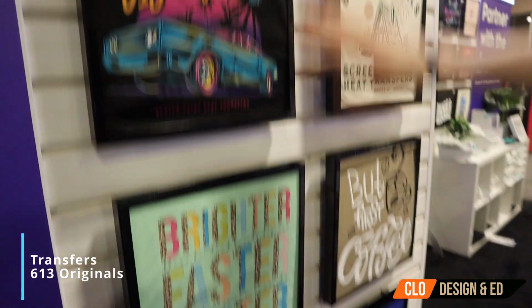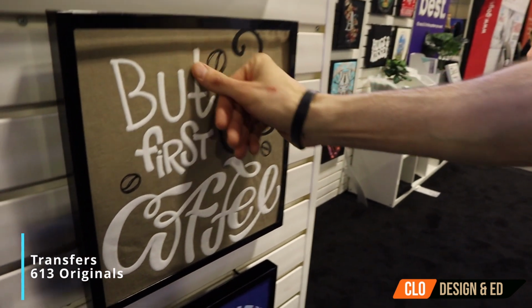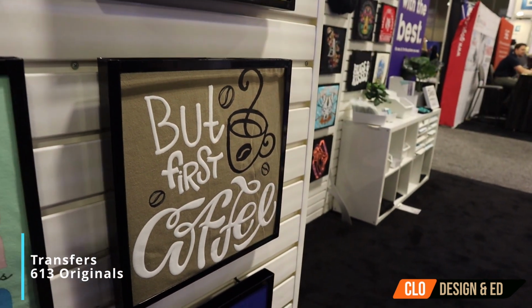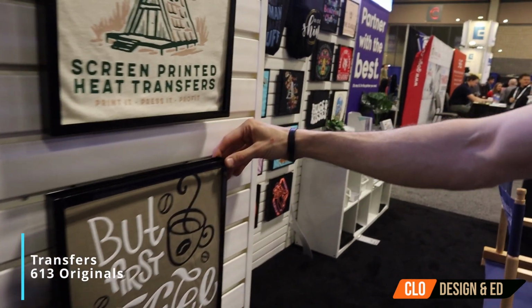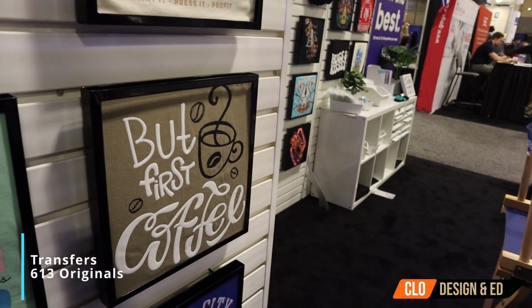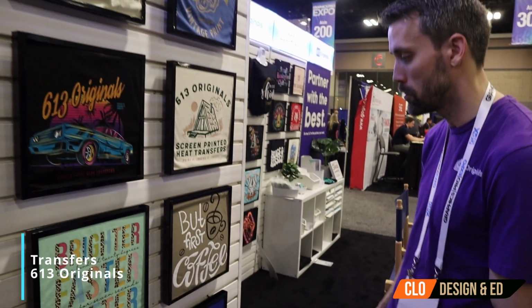So full color. This is our multi-dimensional puffs. Here we have white that's going to puff up and the black lays flat, which gives you some extra dimension to your programs. This is a 36 piece minimum to get started. So what will be the price? Is it just still like a black and white image? We have multiple colors. For puff, there are 16 colors to choose from. For flats, we have over 30 colors. You would upload your image to the website and choose what color puffs, what color stays flat.